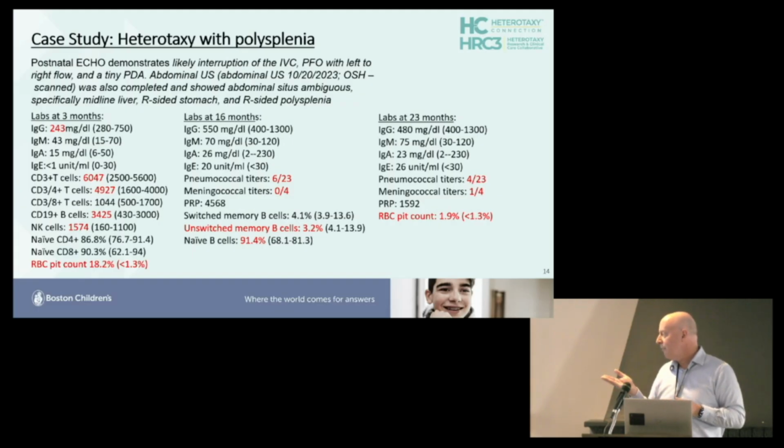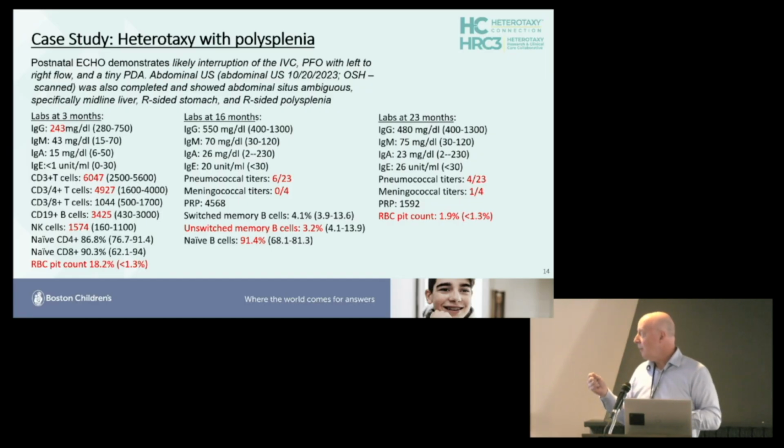And then another aspect that would be interesting to follow up on for patients who actually do have hyposplenism, does that improve over time? This observation suggests that that might be the case. So he continues on antibiotic prophylaxis based on this evaluation, and his clinical course has been pretty good. He did have one brief hospitalization this past winter due to fever, and he had a bacteremia rule out. His cultures were negative. He was found to have adenovirus infection. So he has been relatively stable.